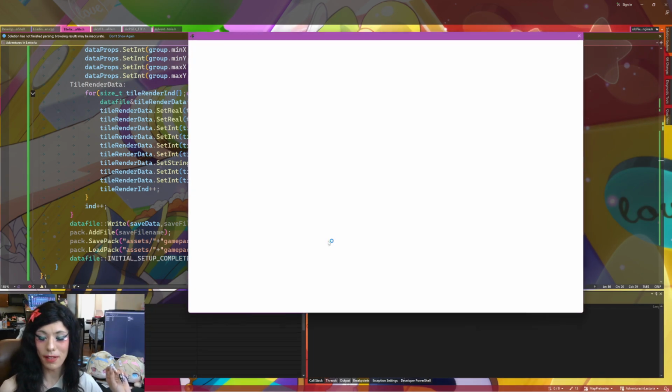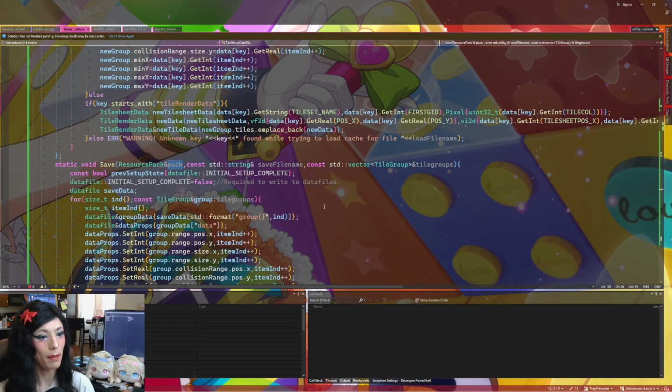So here's my theory, right? Does the game pack itself have a base file, like resource pack? So if we reference this pack, it stores the base file, and then we specify a different file when we call save pack. What happens?